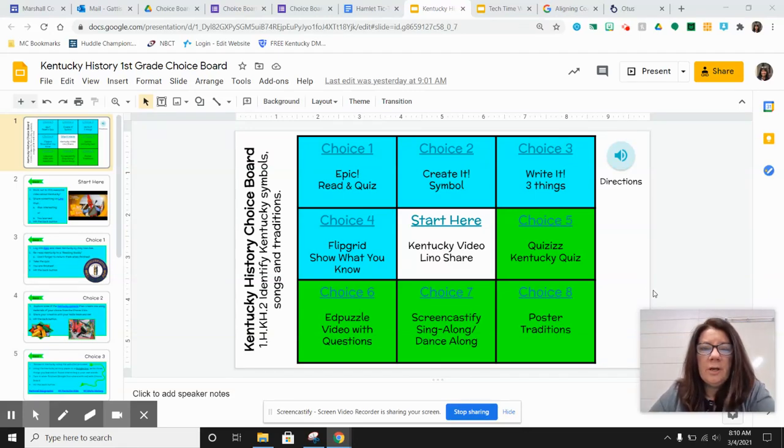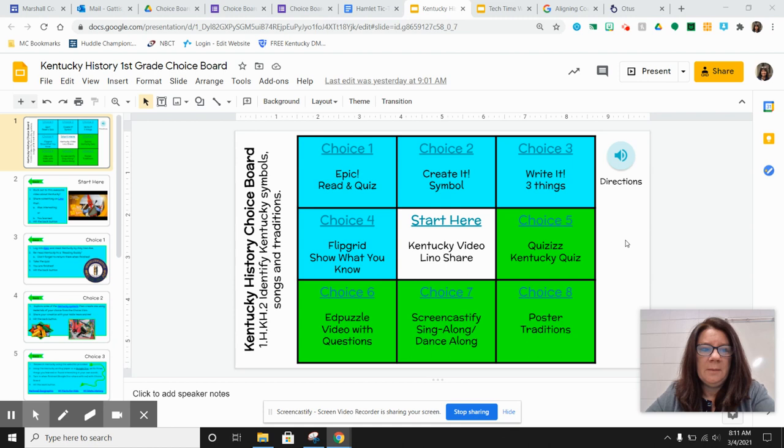Choice boards are a great way for students to get some choice in how they demonstrate to you that they've learned a concept that you're trying to teach them in class. It's a great way for them to be engaged, and it gives them some empowered learning because they get to choose what they're doing instead of it being forced on them. And they get to choose things that lean toward their strengths, so they feel a little more confident in what they're giving back to you.